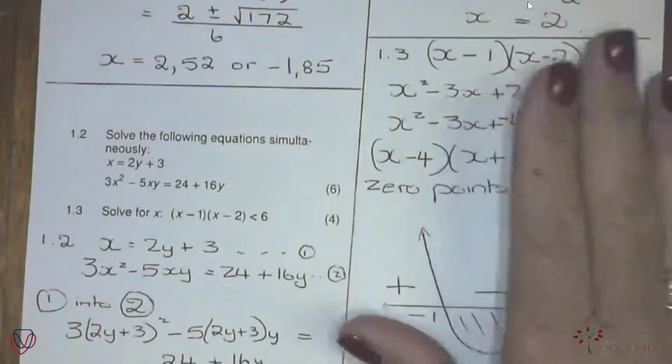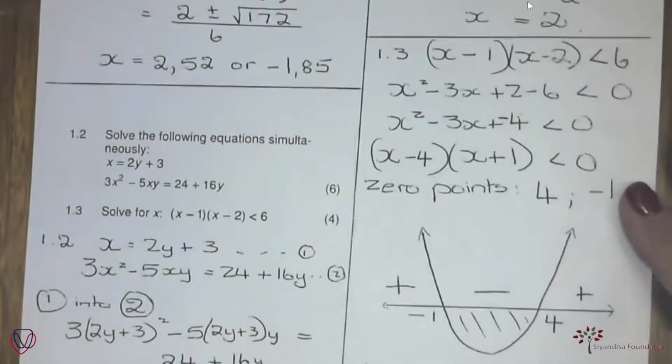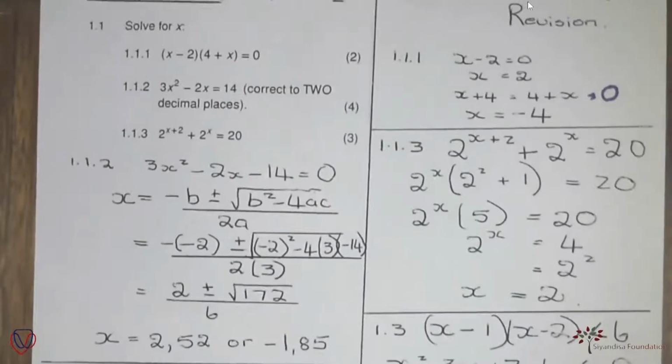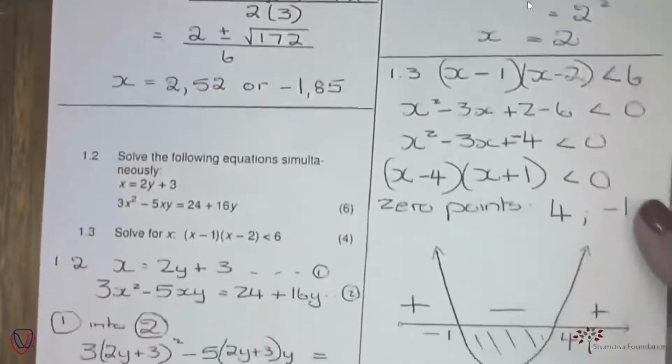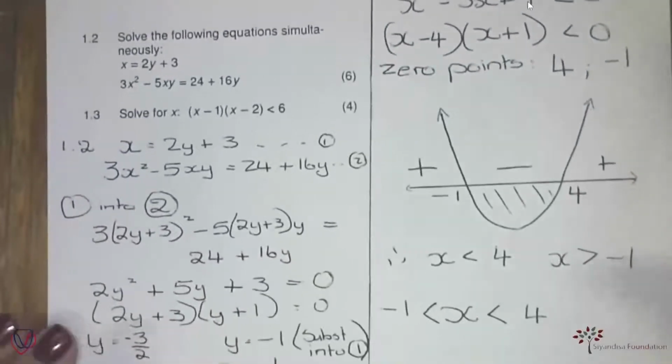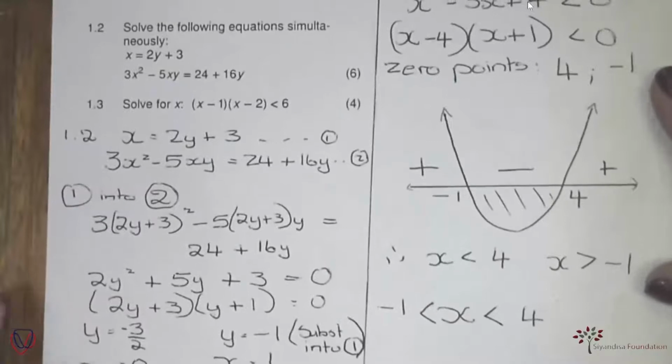Please remember this, because there's always the 5 sums that I did on this page, starting from 1.1.1 up to 1.3, are all sums that you can be sure about. It will be in your exam paper. And these will give you more or less 15 marks. Actually more. It's 10 plus 7, which is 17 marks. Please, you are not supposed to get anything wrong on this page.